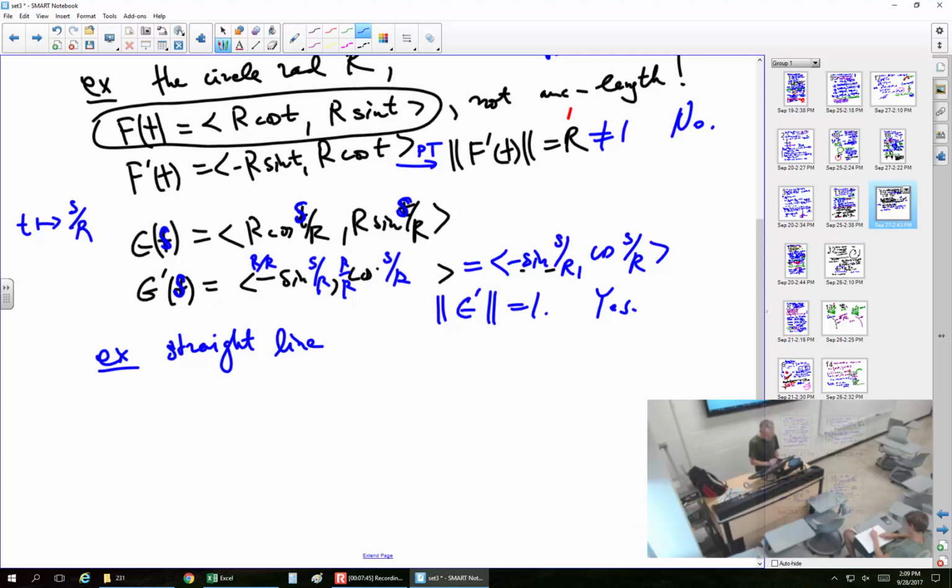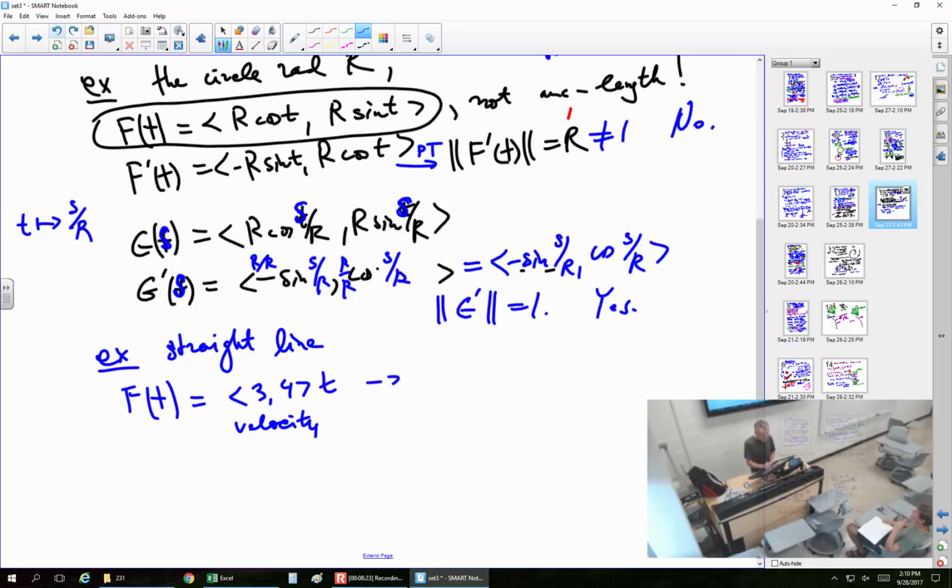Okay, so let's say I have f of t, say I'm going in the direction of vector, say 3, 4. This is the standard parameterization if I know my velocity and velocity vector is 3, 4. So direction 3, 4, and the magnitude is there. So then the easiest way to parameterize such a straight line passing through the origin is just multiply our vector by t. Vector scalar multiplication is what we're looking at.